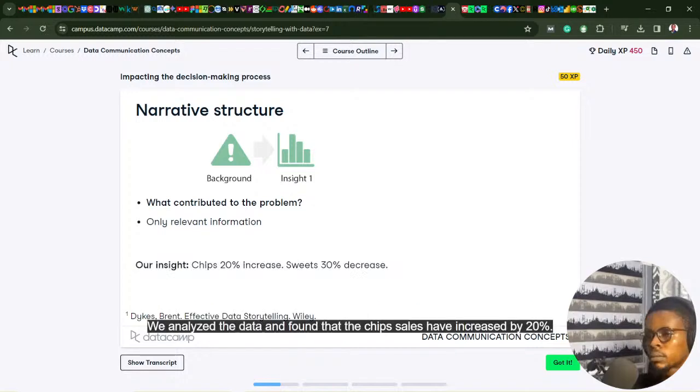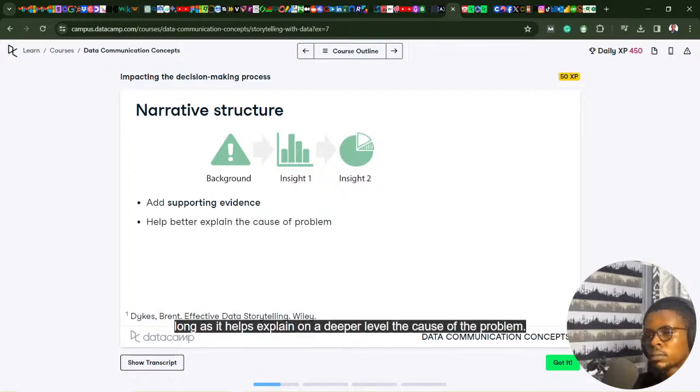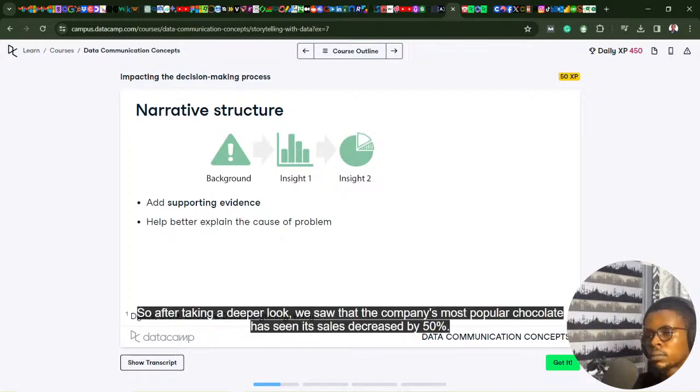We analyzed the data and we found that the chip sales have increased by 20%. However, sweet item sales have declined overall by 30%. We can also provide more supporting evidence and data as long as it helps explain on a deeper level the cause of the problem. So after taking a deeper look, we saw that the company's most popular chocolate has seen its sales decreased by 50%.